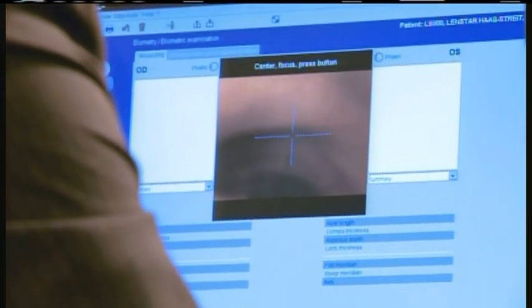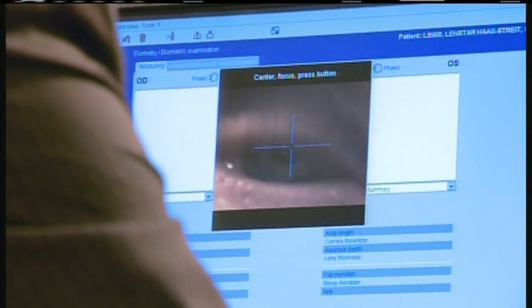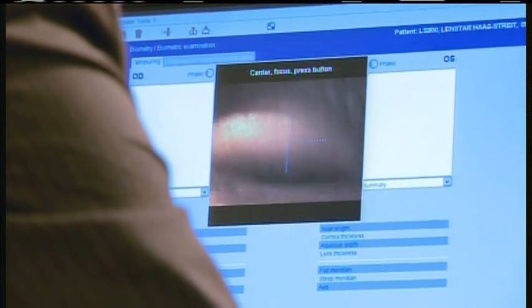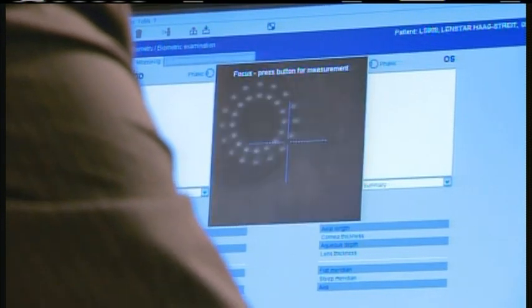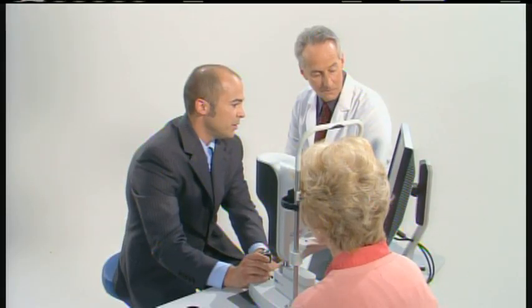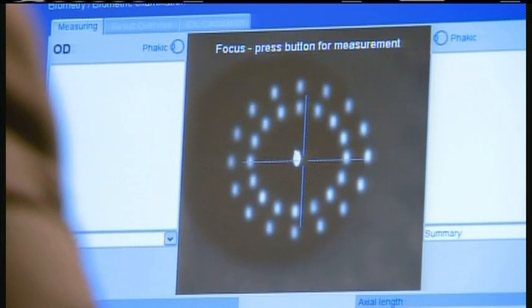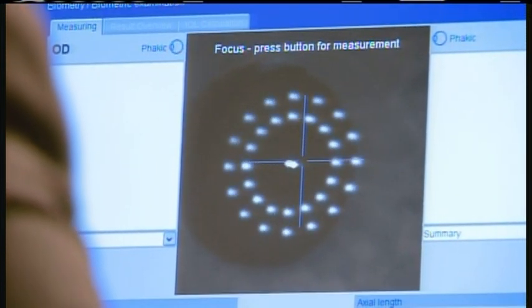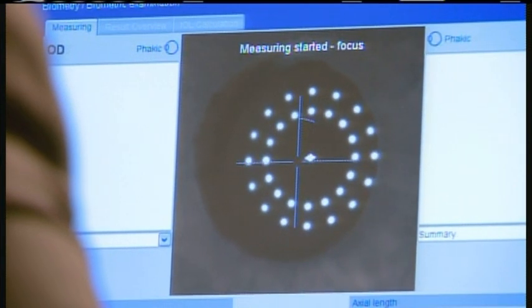You can blink as much as you want — it's better to keep a wet cornea. So we're going to go right in. You can see that we get the nice keratometry rings here in this circle. We just want to focus these up a little bit. You'll see that we get these little colored rings, which tell us when we're lined up with the central visual axis. And once we see one of those rings, we're actually going to start the scan.